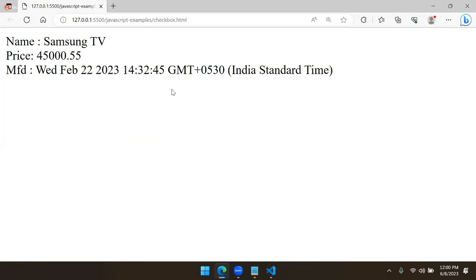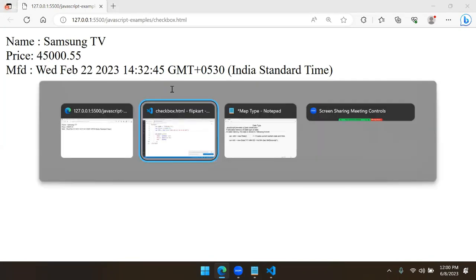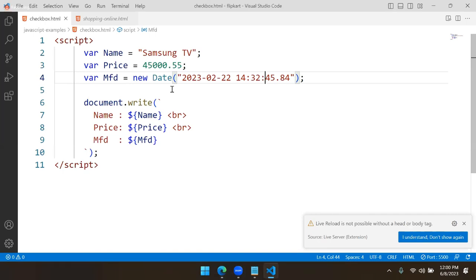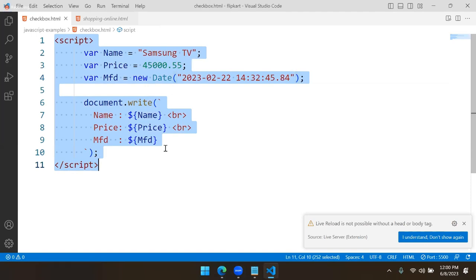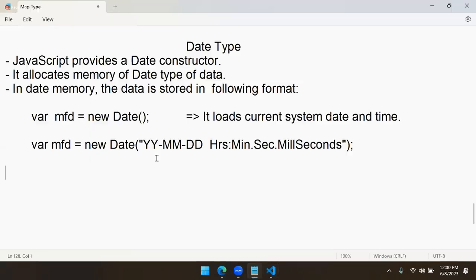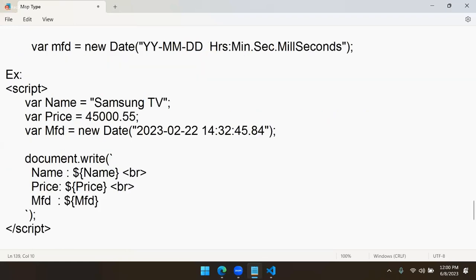So here we are storing the date, in the year, month, day format. But when we access manufactured, it is displaying in its own style.